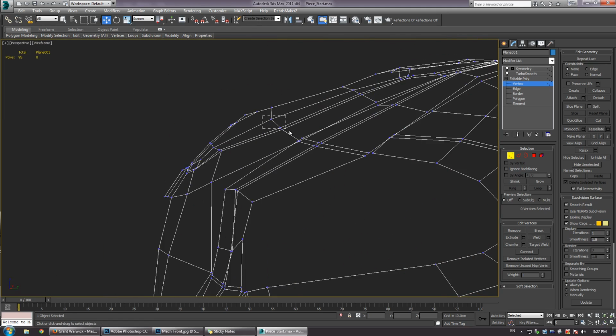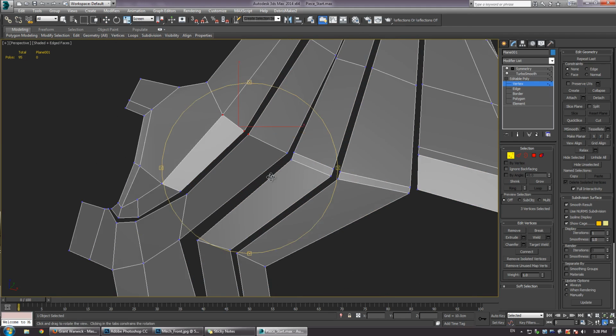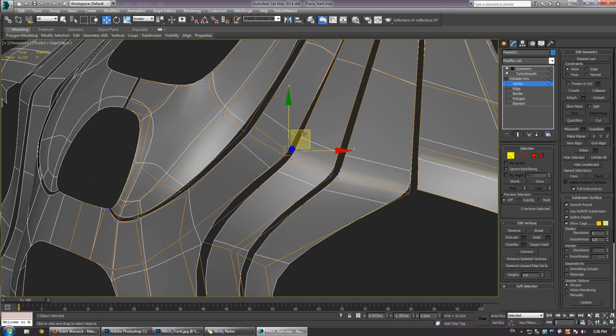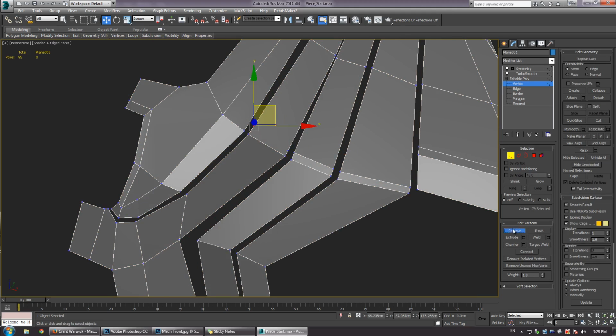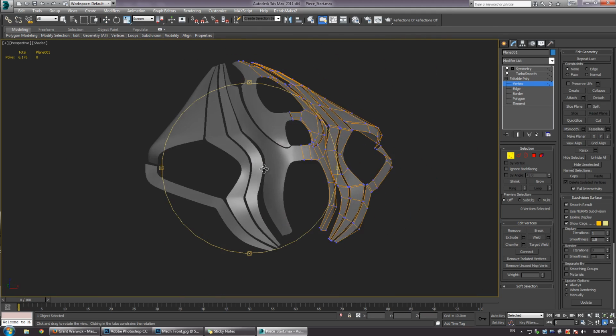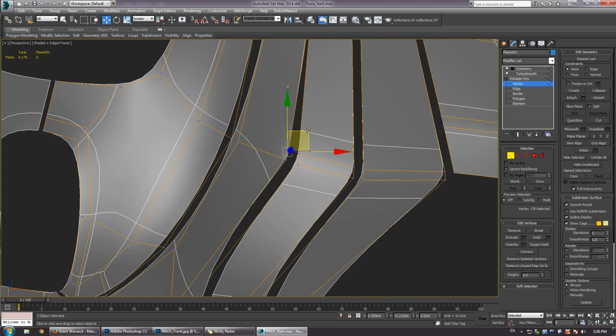Still not there yet though. So you can see I've just connected a little point there and left that vertice hanging.